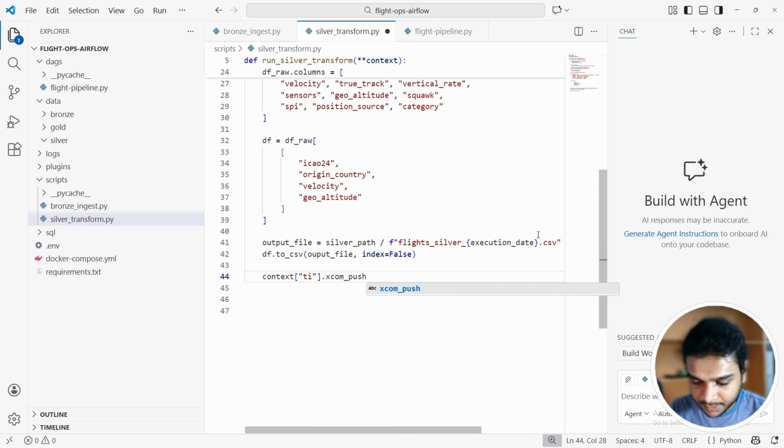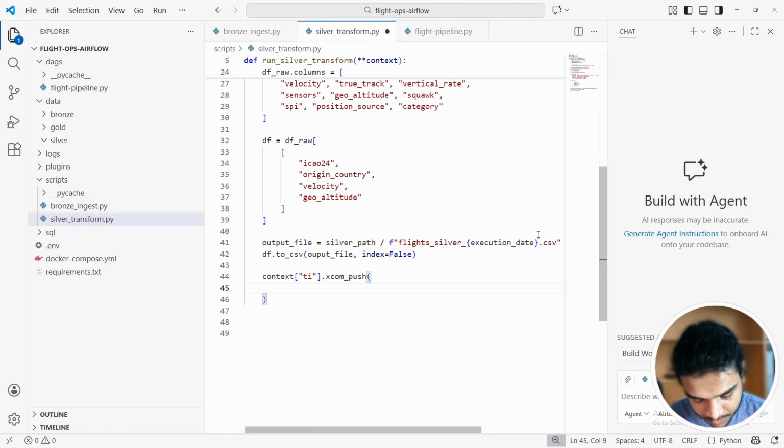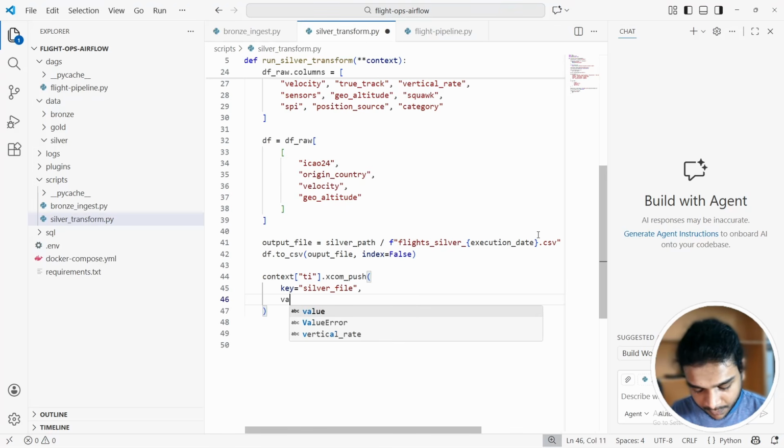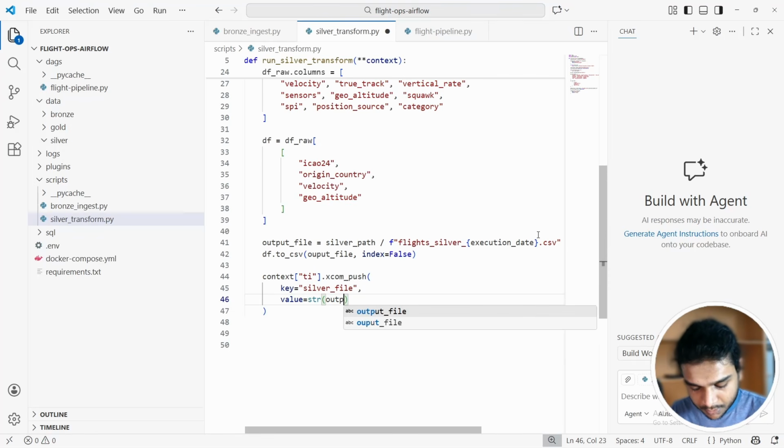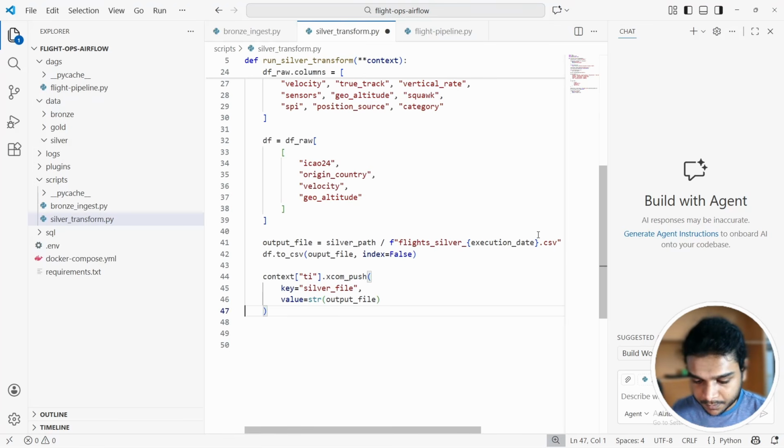To push that value, parenthesis open, define the key first, equals key silver_file, the value being str of output_file. Now just print after everything happened, everything is done. We can use a print to debug it, but I don't think that is necessary.